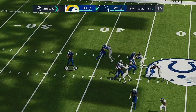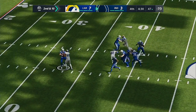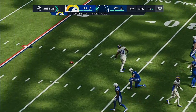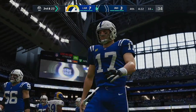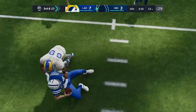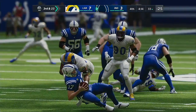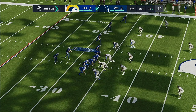A play fake to Mac, now Rivers. Down he goes on the pressure from the Rams defense. Enough Texas starts to have a good drive, quite like a big loss on a sack, does it? Now they're looking at a third and long, and suddenly the momentum shifted to the other side of the football. And old Mo is a very, very fickle man. And that sack leaves Rivers and the Colts with a third and long.